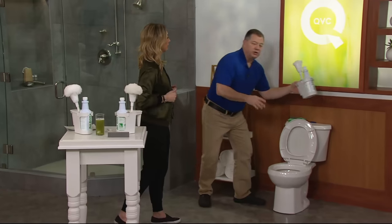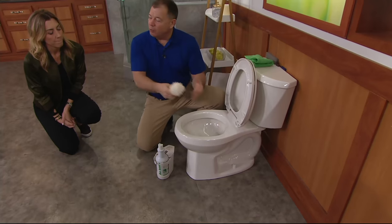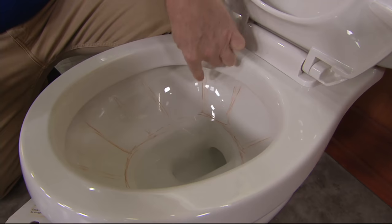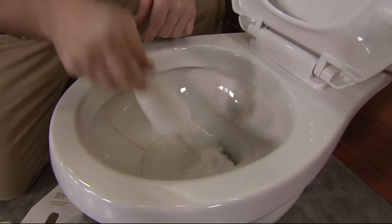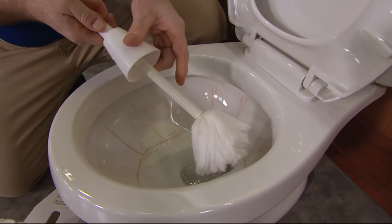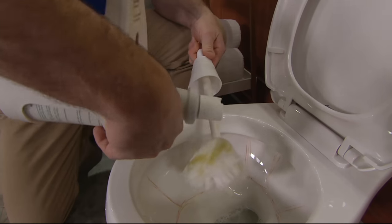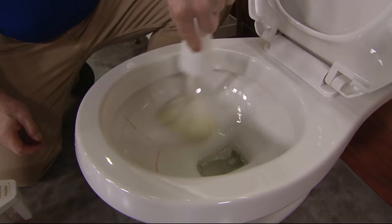The first step to using our toilet cleaning kit is not to put the cleaner in the water. What you want to do is get rid of the water so that when you're using the cleaner, it's concentrated. I put a ring on the toilet here just so you can see — that's what most houses look like, especially if you have a well. All I'm going to do is push the water out of the bowl. My hands never touch the water. I squeeze out the water so it's relatively dry — the water was up here, but now it's all the way down there. I've exposed the porcelain. I take the cleaner and squeeze about one ounce on the swab, then apply it directly to the porcelain. This is coming off instantly.